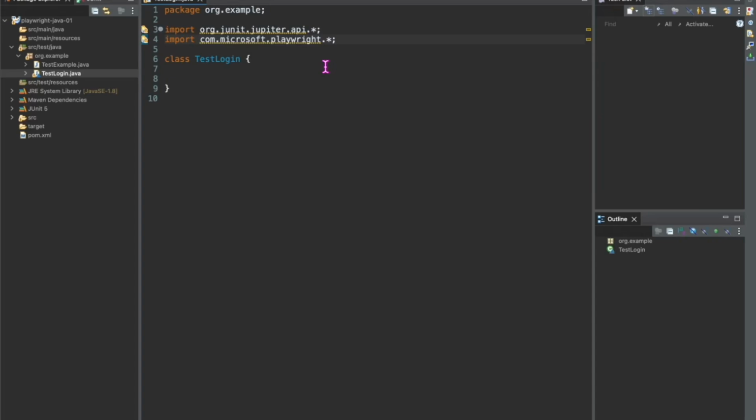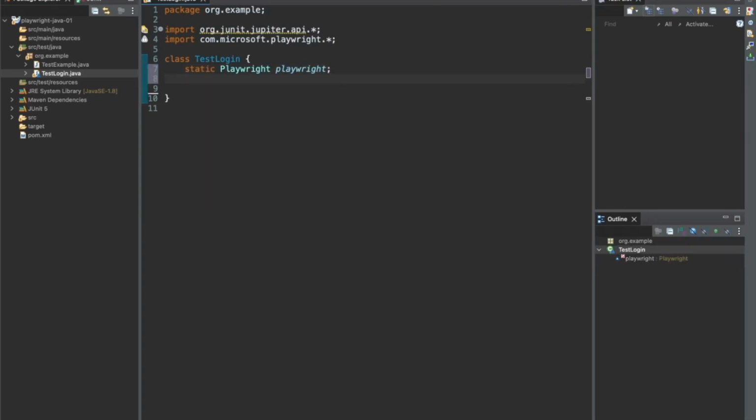So the next thing I'm going to do is inside my test class, I'm going to start creating the variables that I'll need in order to launch my browser. So the first one that I'll create is a Playwright variable, and that's going to be a static variable, and the type is going to be Playwright, and I'm going to call that variable Playwright.